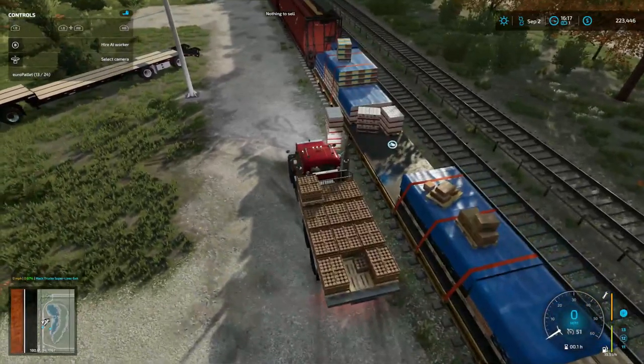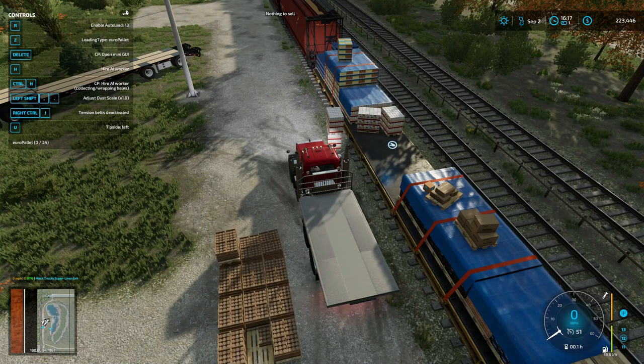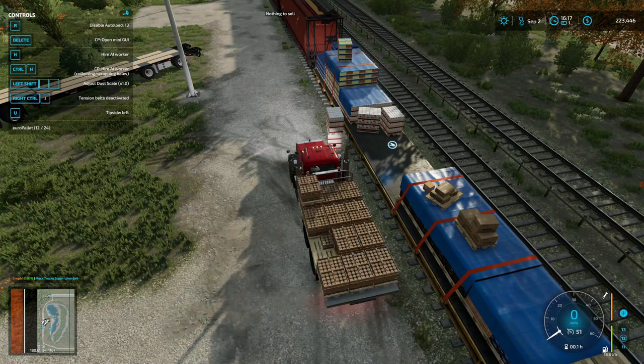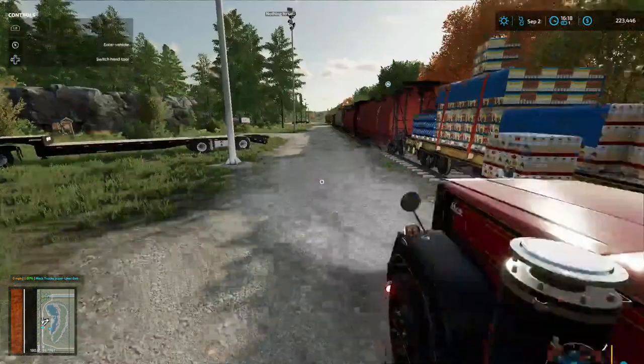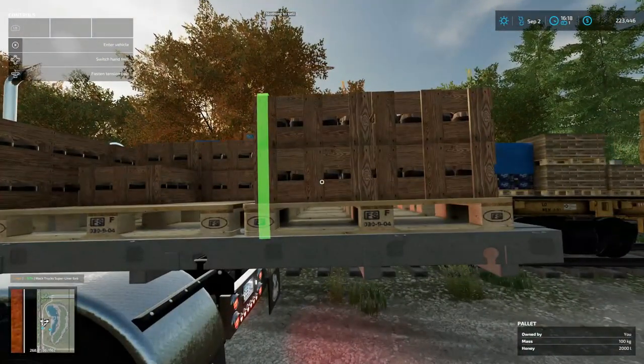I'm gonna see if I can unload. I see you, and then I think it's you again. Okay, so it's not going to... I need to do that and then R to reload. I was hoping that it would unload it in the center. I can't grab them.